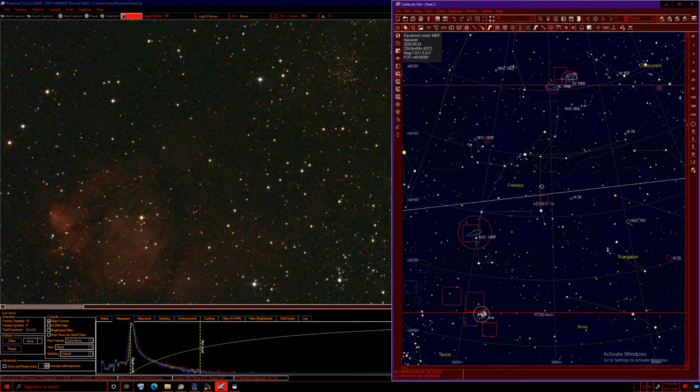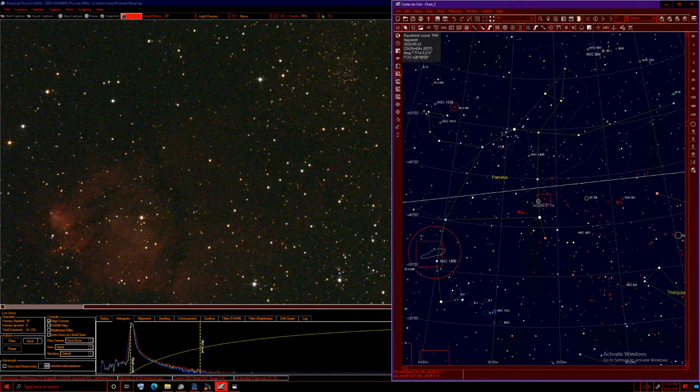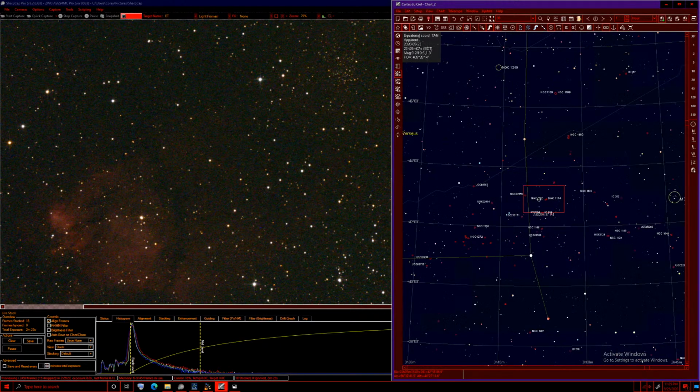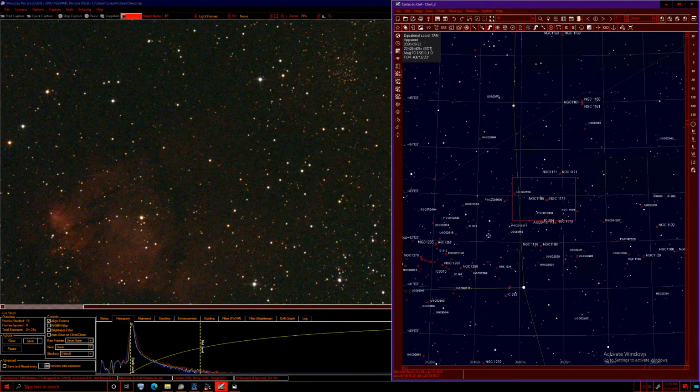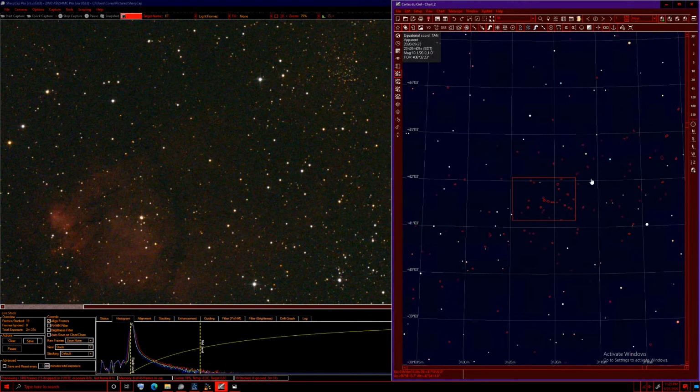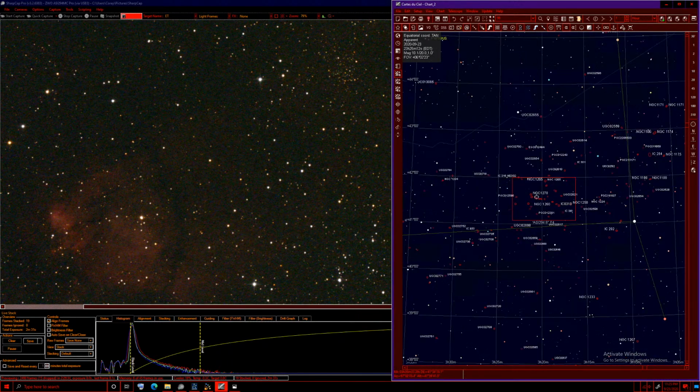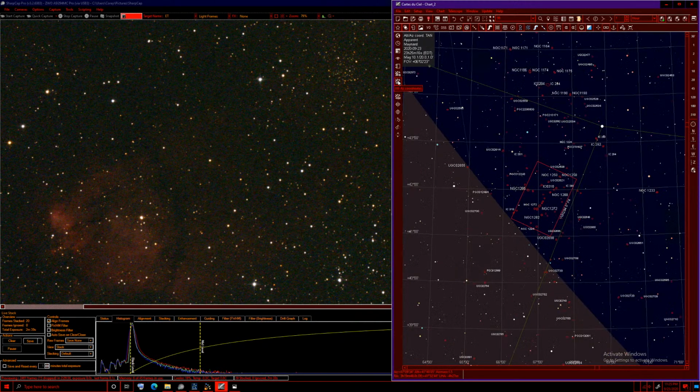Pretty great cluster of galaxies in Perseus, but I don't know if it'll be in a tree or not. Looks like it might just be coming out of a tree. Let's give it a shot.